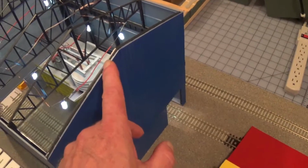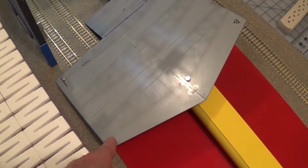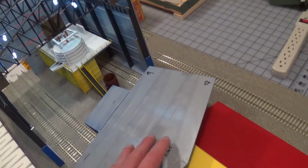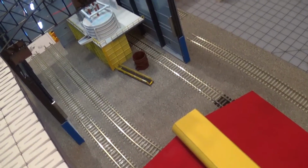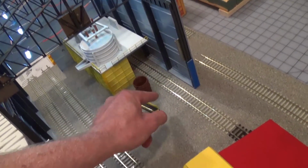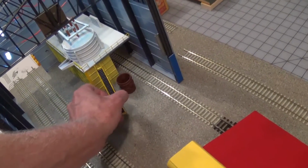And this is made with magnets, steel plates. So you can take this off and get a look at it if you want to. Yeah, that's not glued down there. I still need to figure out what I'm going to do with maybe drilling a hole in here so the ladle can stick down in there and actually looks like it could possibly be filled.